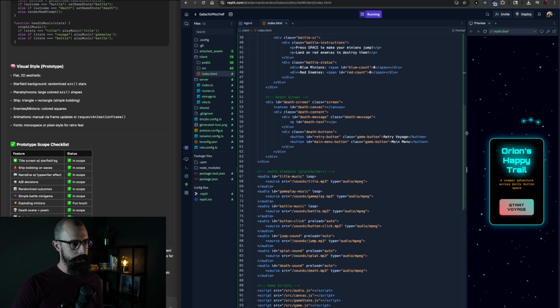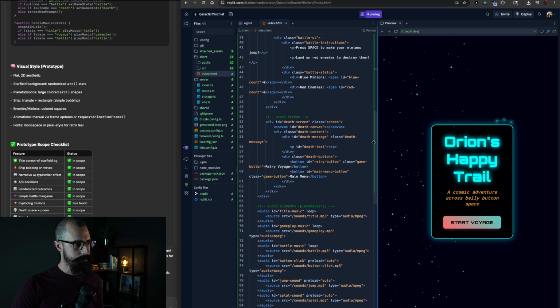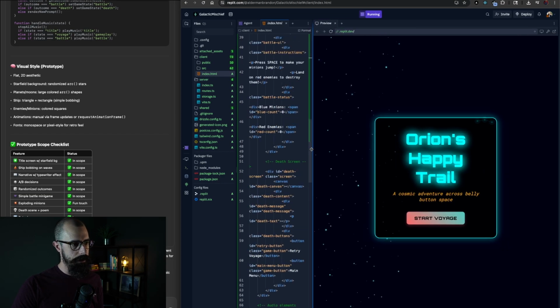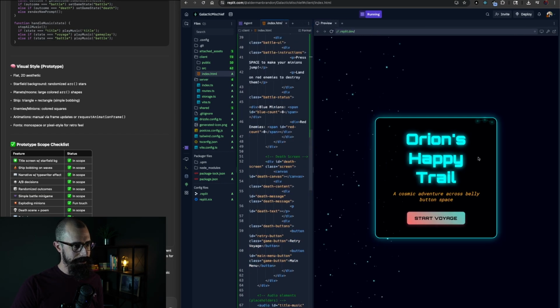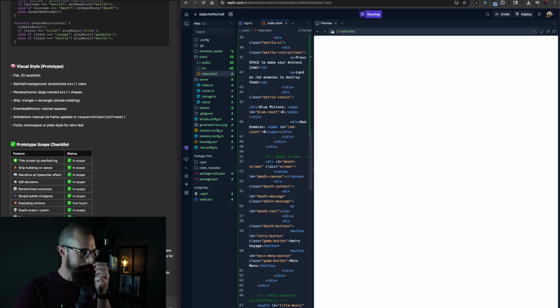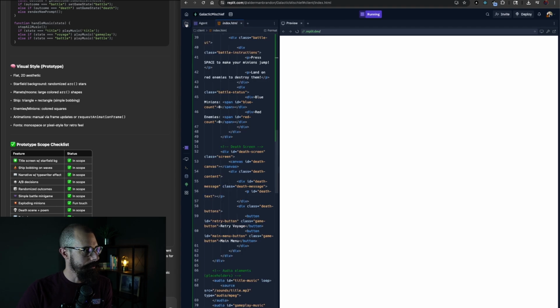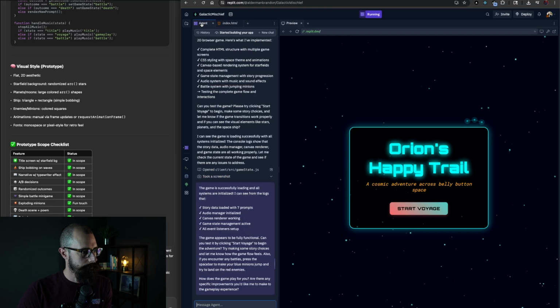But let's go back. Oh my goodness, we already have something. I didn't expect this to happen this fast. Check this out, guys. So it is kind of highlighted. Let me refresh because I resized the browser here and probably jacked it up, and see if it fixes the stars in the background. Hopefully it doesn't break. But I'm stunned, actually. I'm going to close this side panel.